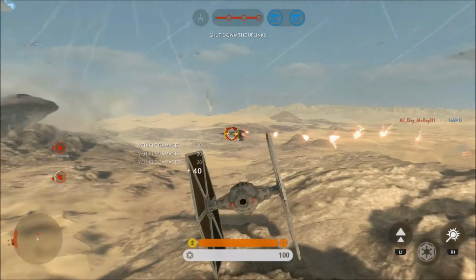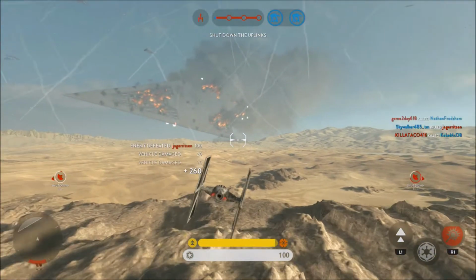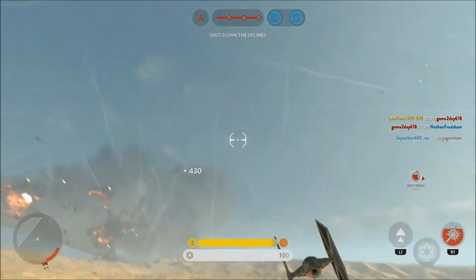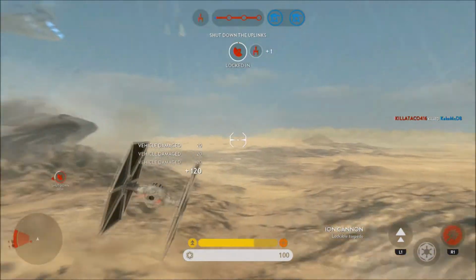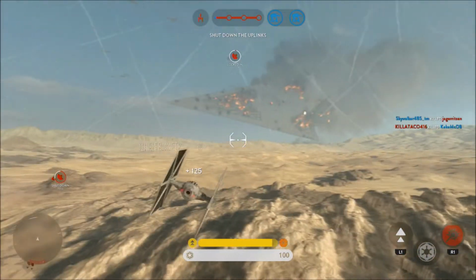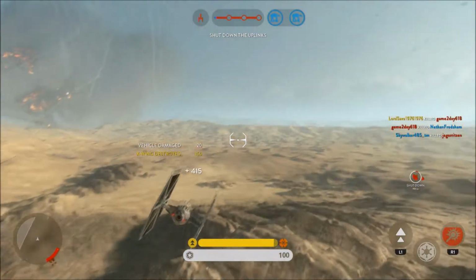His shields come off cooldown, but it's already too late. Always make your torpedoes count as Imperials. They do take down the shields, so save them to break shields or get a kill shot. They seem to have a slower travel speed than the Rebel missiles, and they lose their lock-on from a distance, so use them at close range.